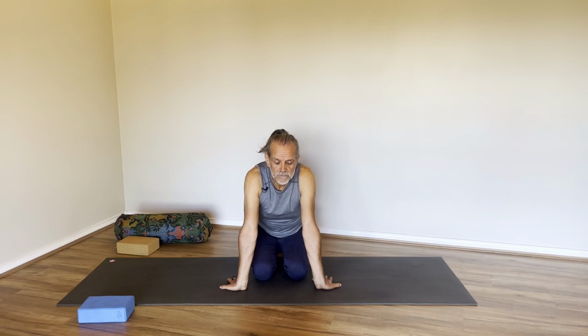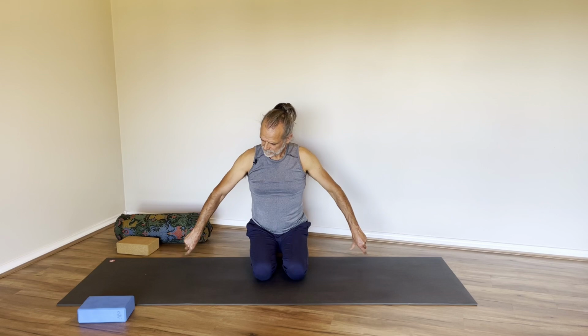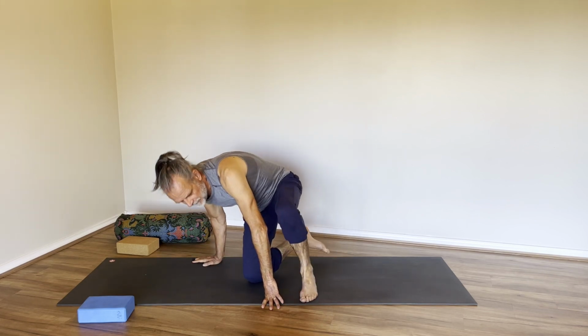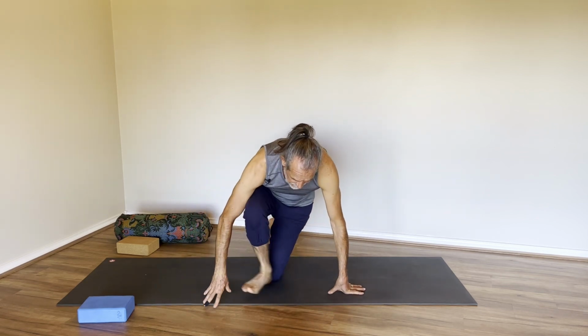Just a couple of breaths here now. And just gently releasing. So now we're going to come up, we're going to move up the arms. We're going to work with the shoulders, chest. So we can do this either from a cross legs position like this, if you're comfortable like that. Or you might want to try a shoelace.